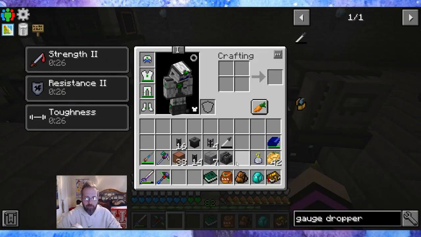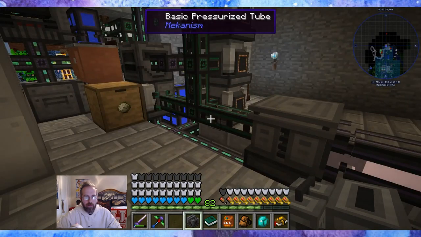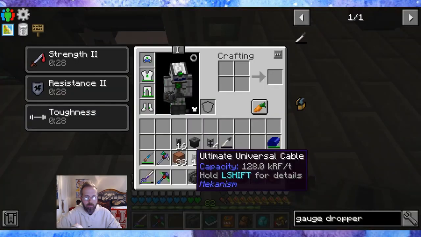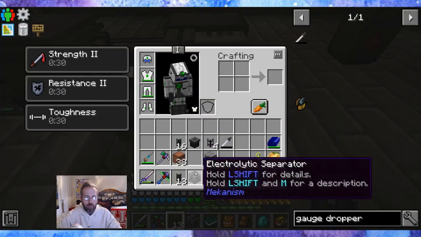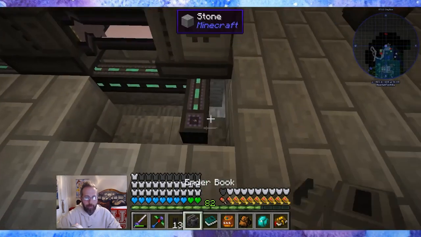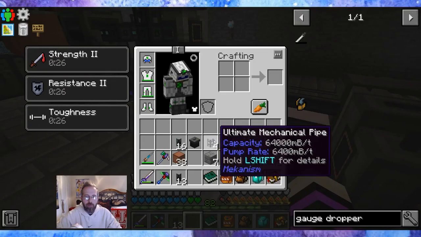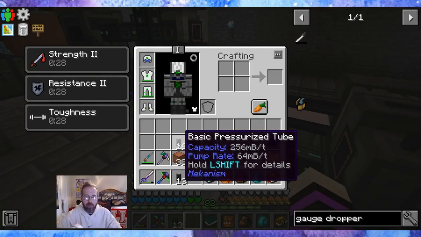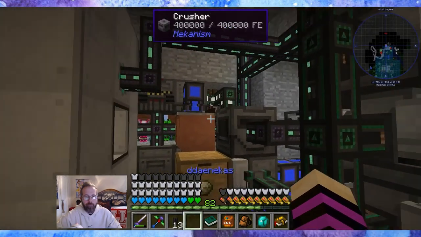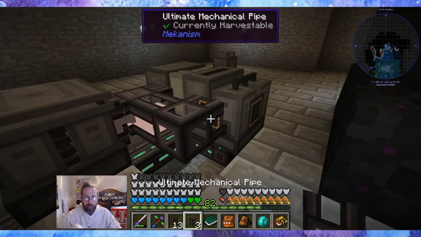Let's see, how am I going to do this with the electrolytic separator? So I need you to do... Let's see. Power. Nope. Nope. And I'm going to set you to... I need water. Just gonna put down another sink. Ultimate mechanical pipe. No!